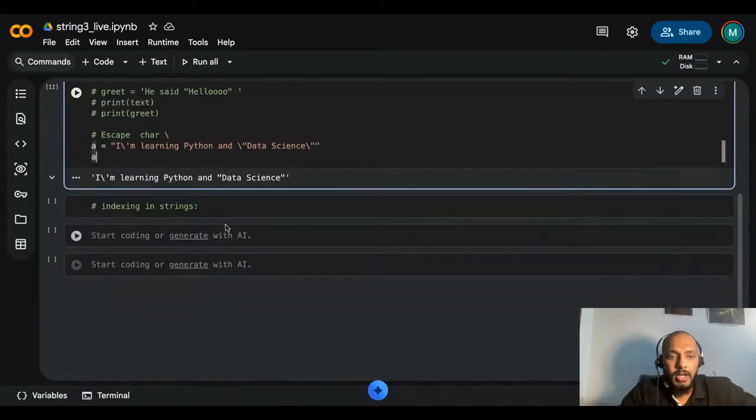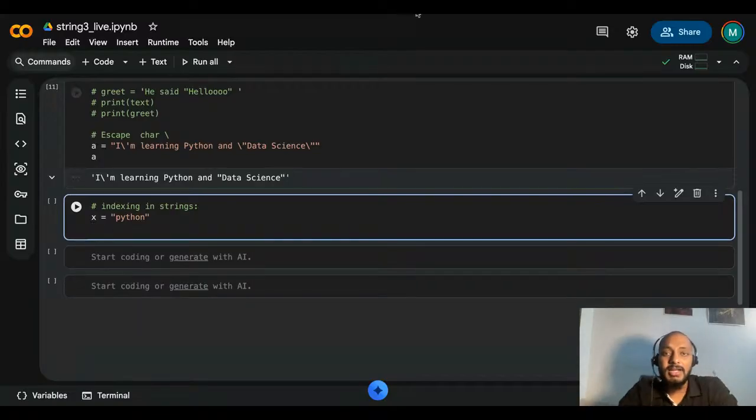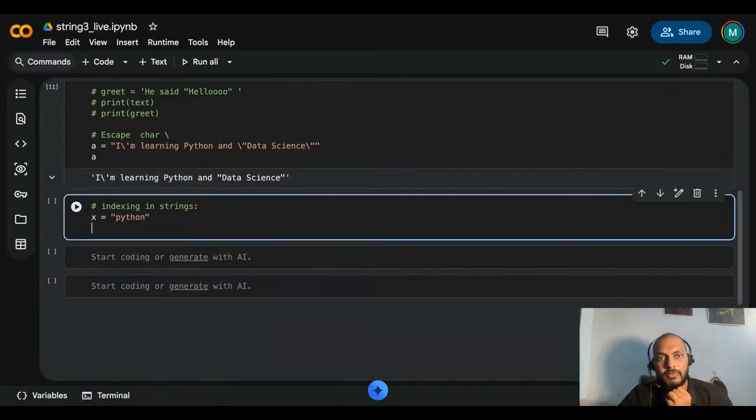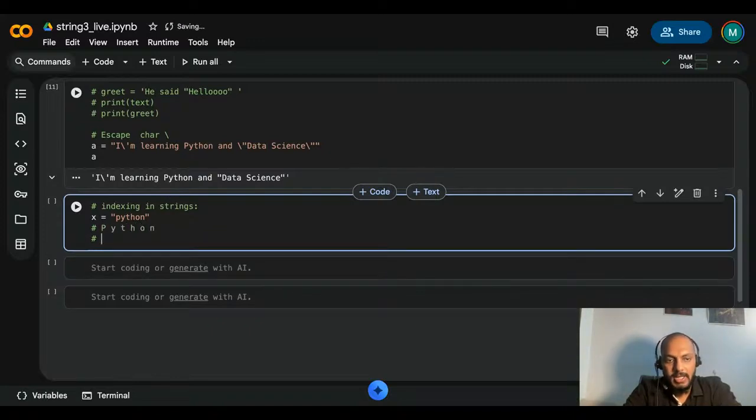Fine. Now we're gonna talk about indexing. What is indexing? If I write here x equals to Python, it means that each and every letter of Python has its index number. For example, in Python, P has the index number 0, Y has the index number 1, then 2, then 3, then 4, then 5.